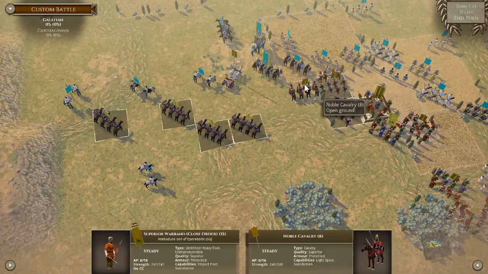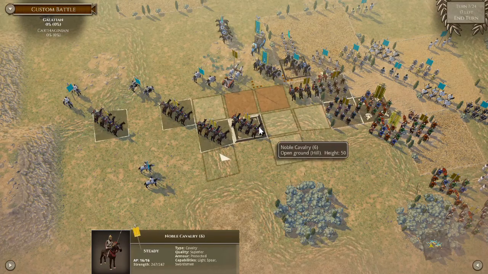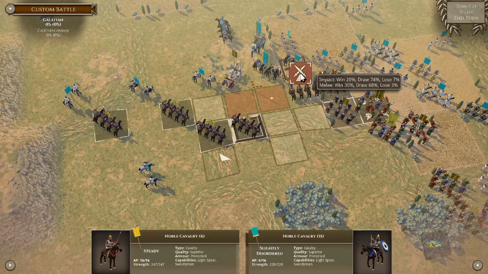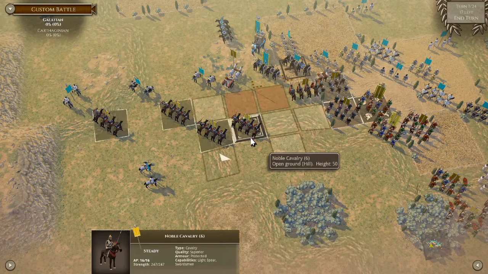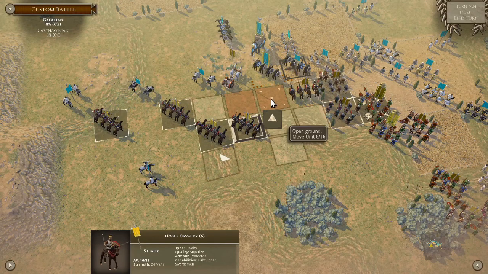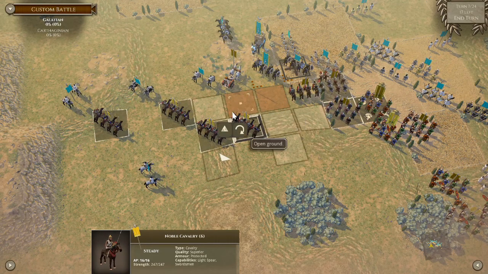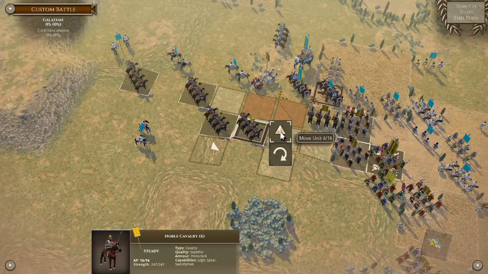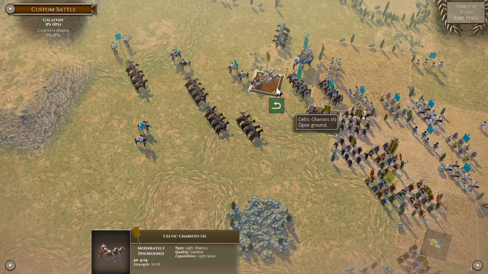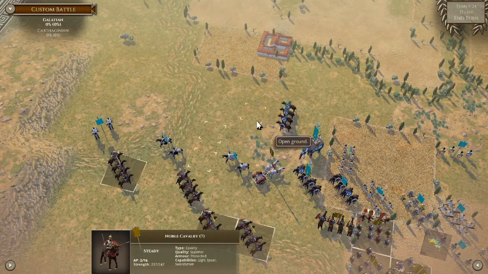Where's my general on this flank? He's already charged, so I can't use him. That would have been a really good time to change my general over and get a solid advantage against these soldiers. I need to get something over there, but I can't. I'm just not quite in position. He's going to just knock these Celtic chariots out of the way.